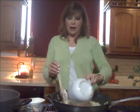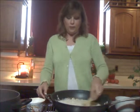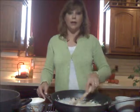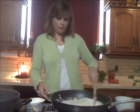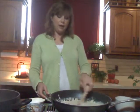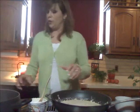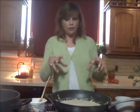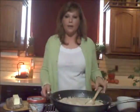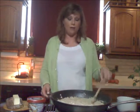Okay, now I'm going to add our pint of heavy whipping cream. What could be better? We've got Philadelphia cream cheese, butter, and heavy whipping cream. Oh, that's the way to a man's heart, isn't it? Anyway, we're going to let that get heated up to just a boil. And while that's going on, we're going to cut the chicken up into bite-sized chunks and put that back into the sauce.